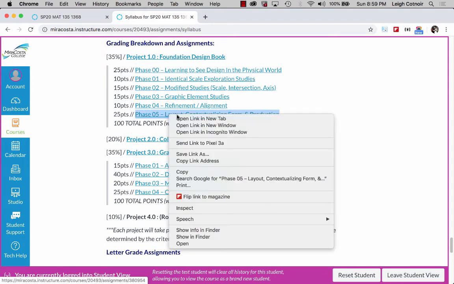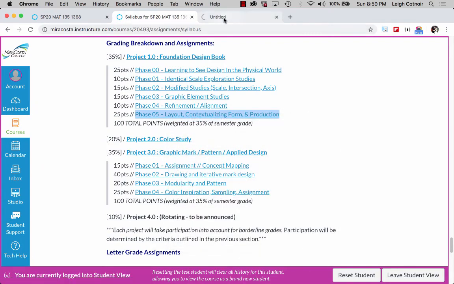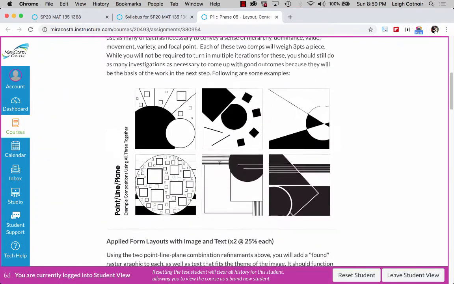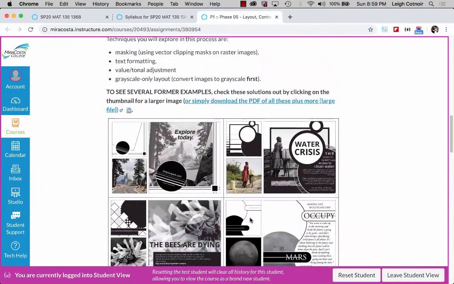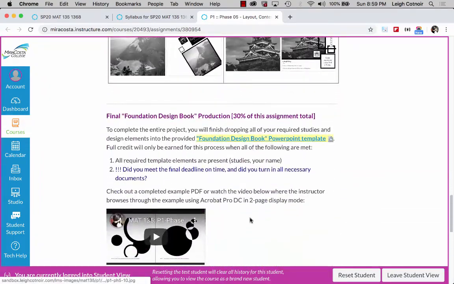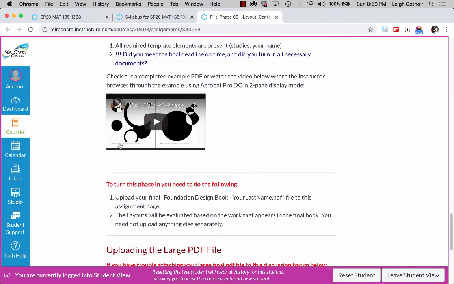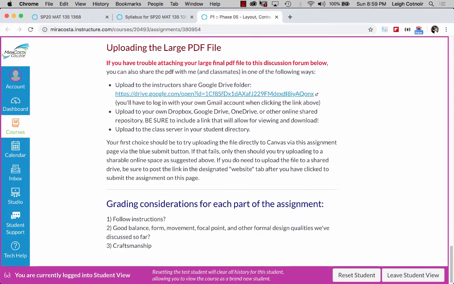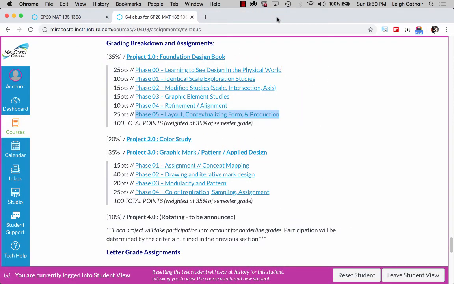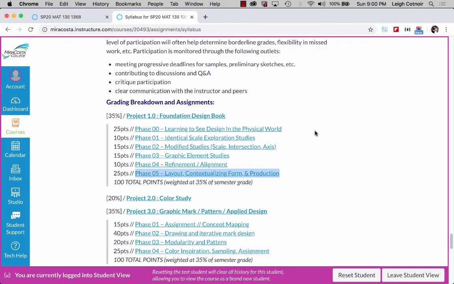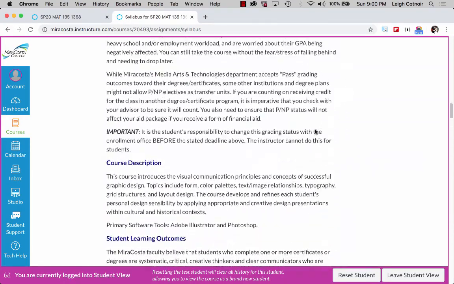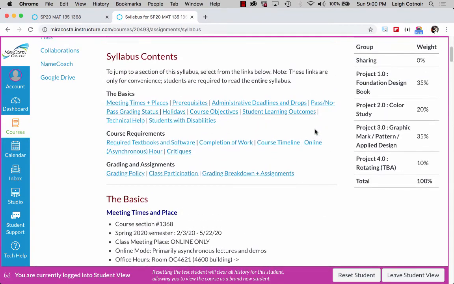Like for instance, if we look at this one, you can get some idea of what other students have done, right? It kind of gives you an idea of where you're going to end up going. And then I also give different lessons and so on. So you can see that each assignment has a complete set of information to help you get through it. That way it's broken down into stages and steps, and you're not looking at a giant assignment all at once. It's going to span 2 months, okay? All right, so that's pretty much the concept of how I teach this class.